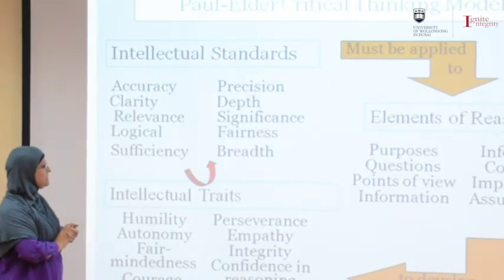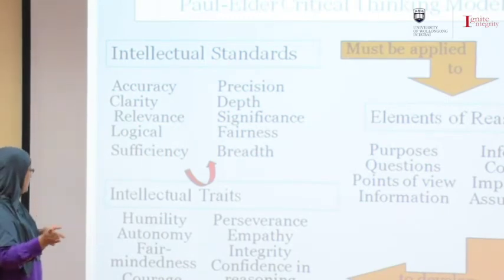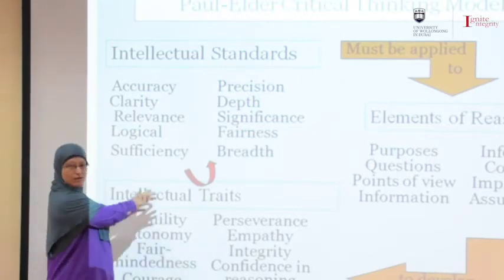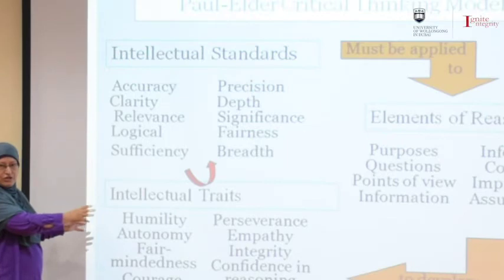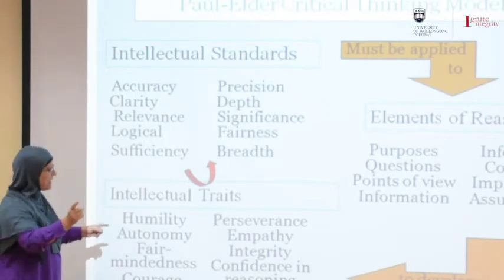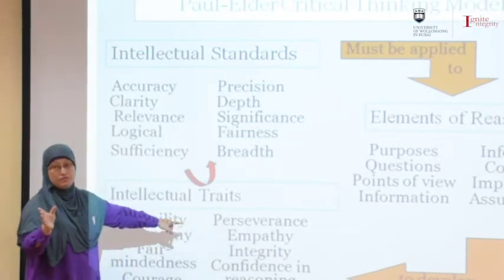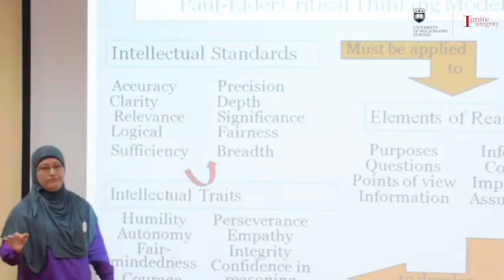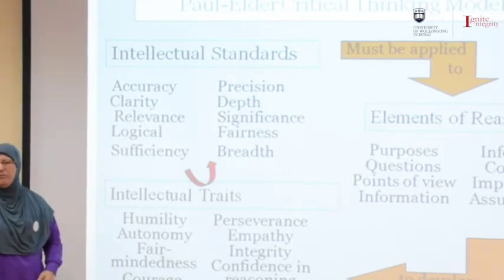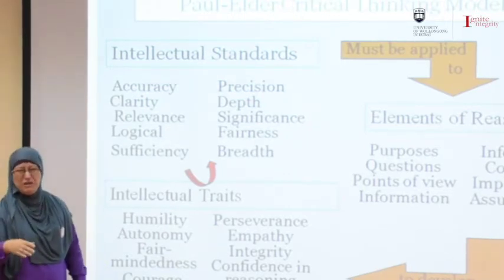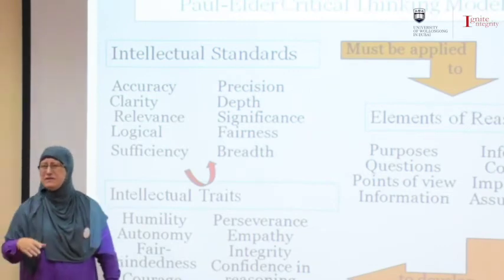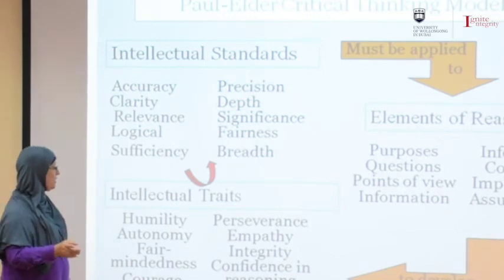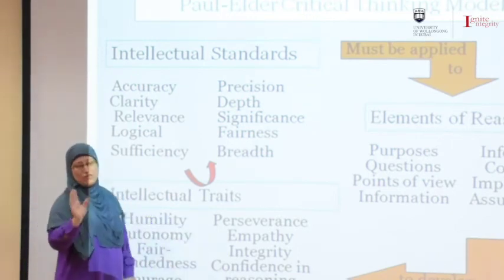Now, if you think about research, one very important thing which I consider very crucial is all these intellectual traits. They're all part of research. Just like you said, unless the students try very hard, and not only students by the way, all of us, unless we try very hard to persevere, we'll never reach anywhere. It's so easy to just say, I give up. Why should life be so difficult? Why should uni be so hard? Just let it be. So perseverance is the first. And unless we have integrity, it's not going to come.